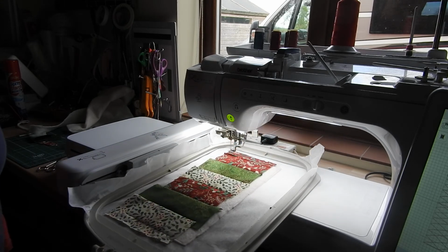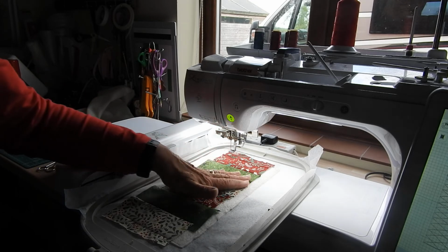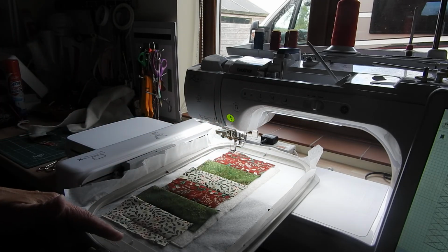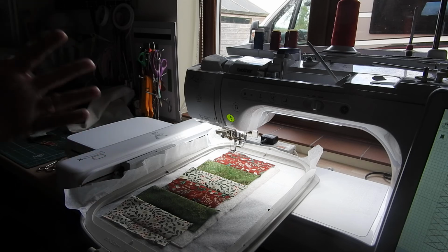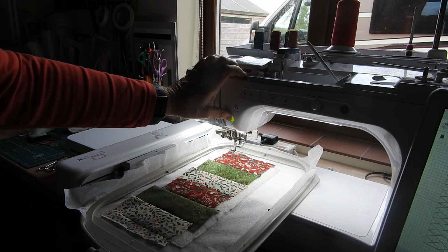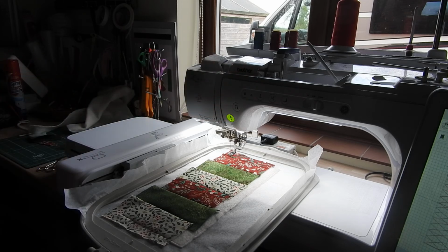Now the next colour is the simple diamond quilting. It's quite important, this, because it adds some rigidity to the final piece. It wouldn't stand up very well without it, so it is an important part. I'll start it going, but then I'm going to stop the video because you don't want to watch it doing the whole thing. So there we go.